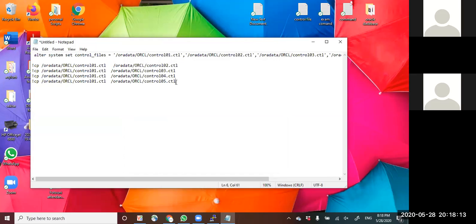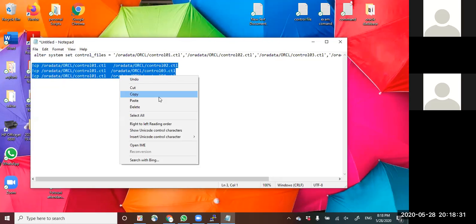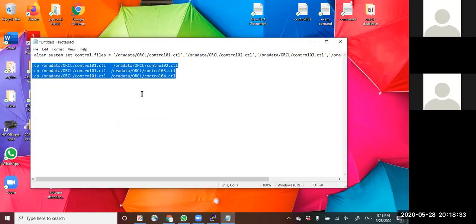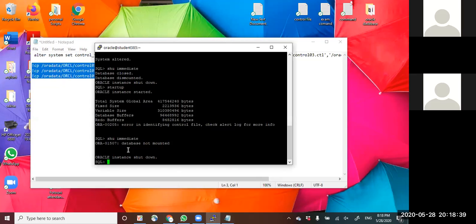You have already altered the system. Let's just go and look if these control files already exist. That's what I was trying to do. I don't have his student number, so I cannot access his WinSCP. Even if there is a problem, I won't be able to solve it.